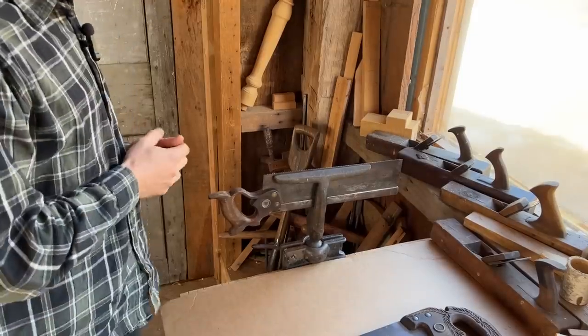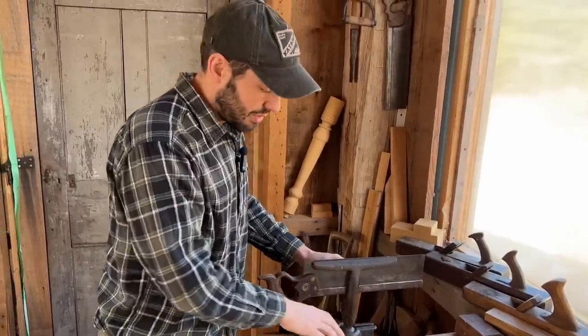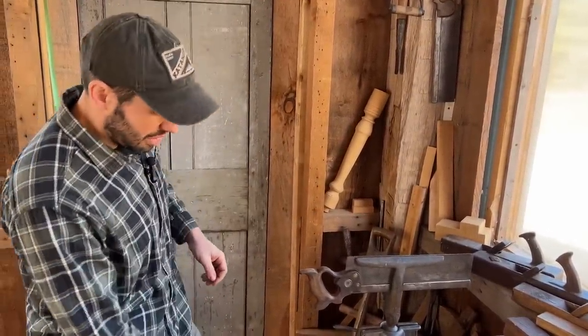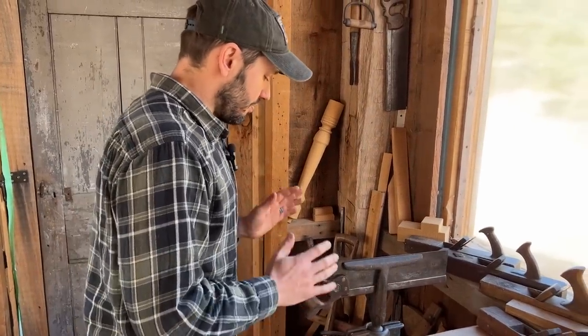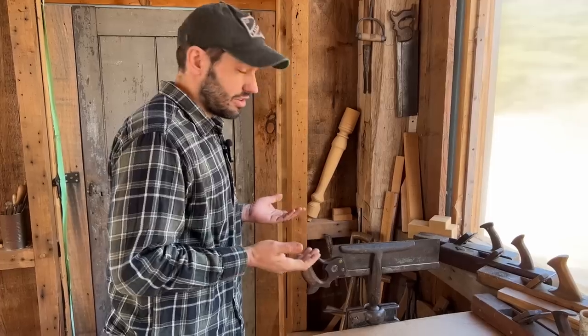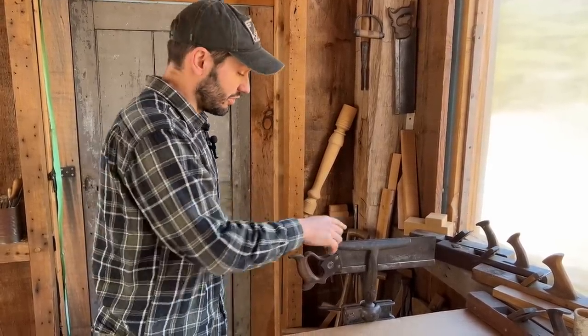And the other practical consideration is that that's the only way these kind of vises will mount to a bench that has a big apron. Unless you are clever and modify something, maybe you cut out a little notch so it can clamp right here. But I like doing it this way. I've really grown accustomed to it. You'll have to find your own way, what feels most comfortable and what gives you the best visibility.